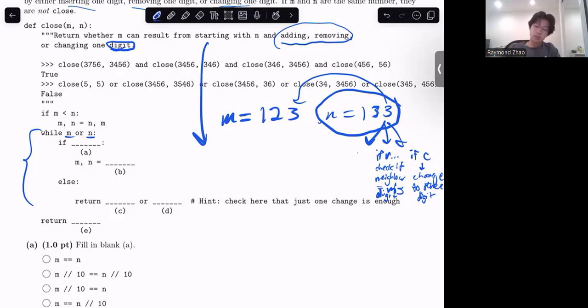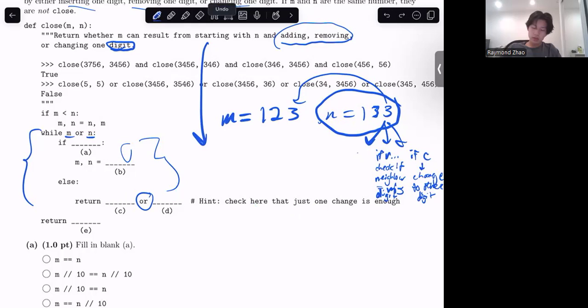And then, yeah, I would have thought there'd be 3 ifs, but we just have 2 branches. Although this one does have an or, so maybe 1 branch, 2 branch, 3 branch. Check here that just 1 change is enough. Check here that just 1 change is enough. I don't know what that means.